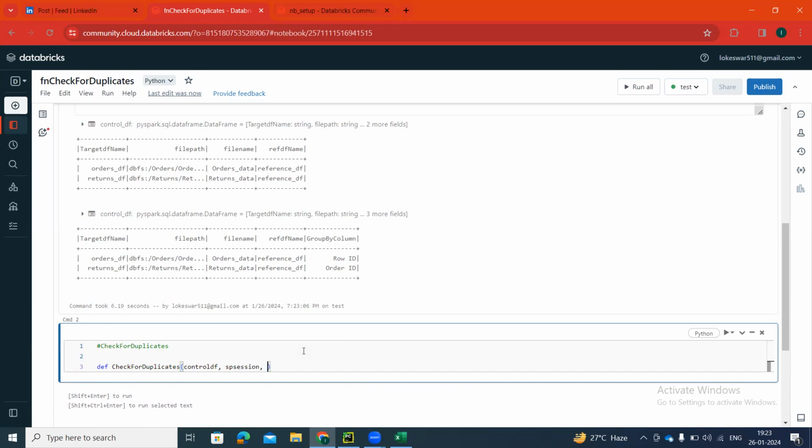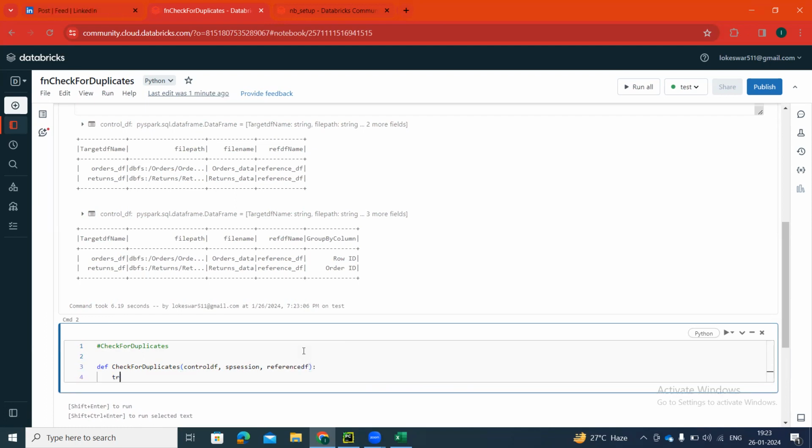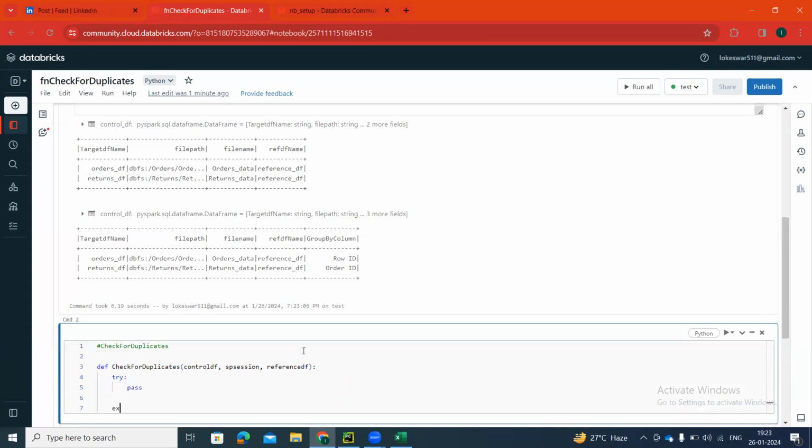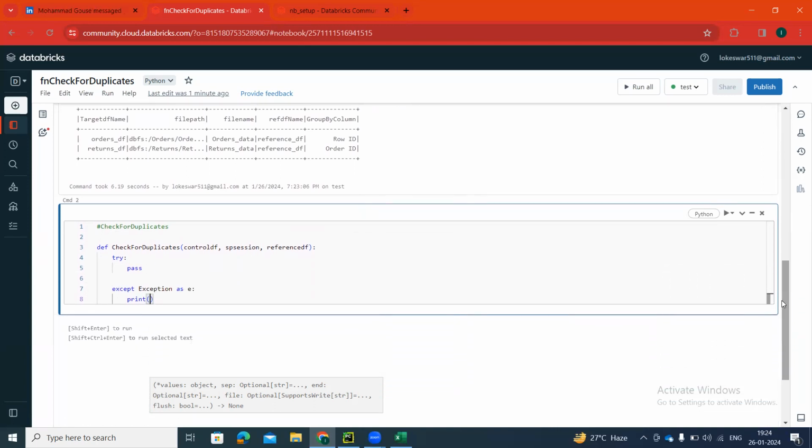Spark session and reference data. Put it in a try catch, set exception as a. Okay. So instead of writing a print statement every time, we'll try to make a next video on logs. Okay. How we can implement the logs in a database.